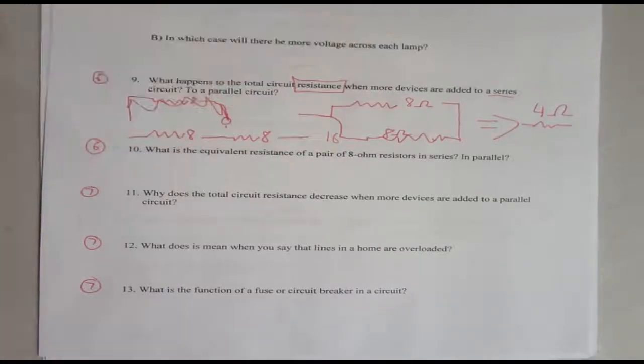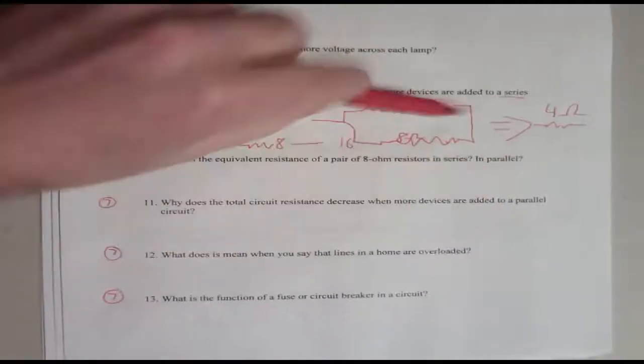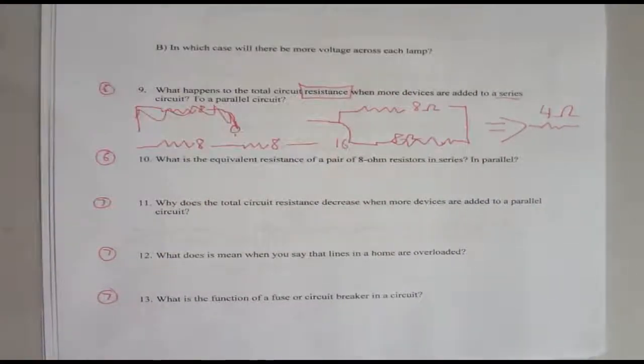So it's 4. If the resistance is 1 in a parallel circuit, or each one of these equals 1, then the resistance would be half an ohm. Okay, so don't freak out if you don't get it. Just keep having experiences with it. Keep looking at it. Keep seeing it. It'll get easier. Okay, so no worries.